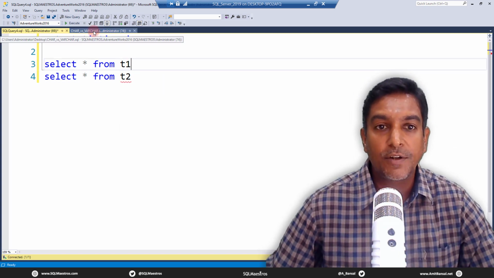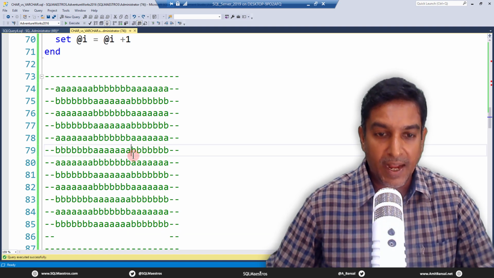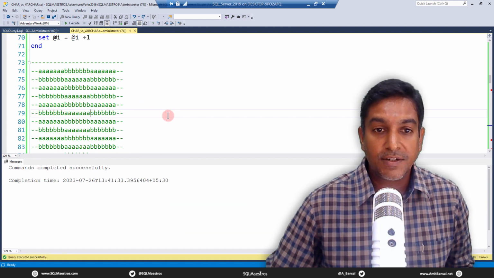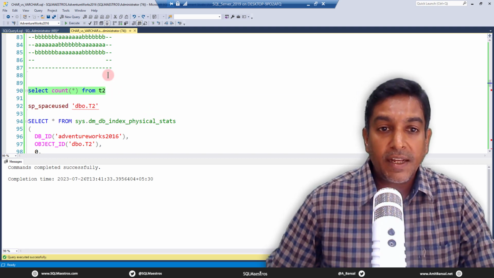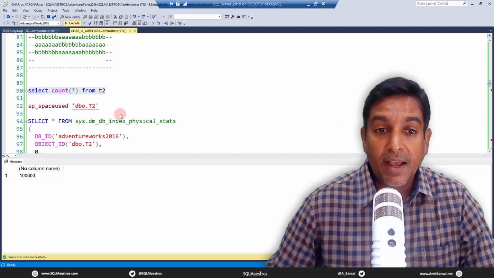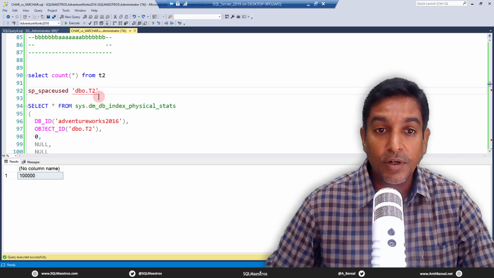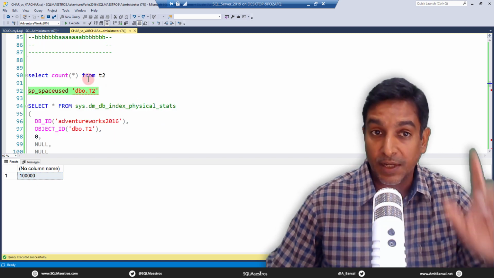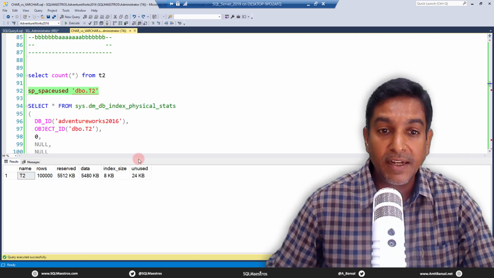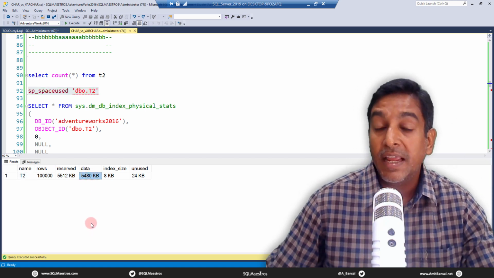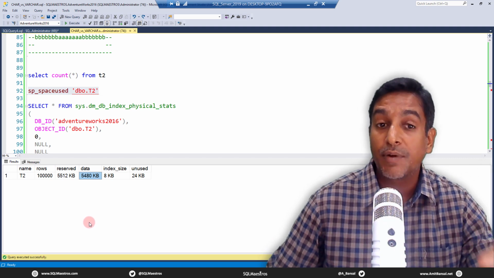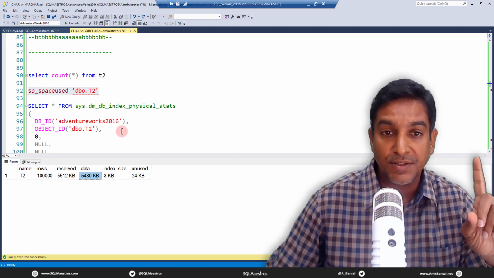So let's jump over to the previous window, and the insertion is done. Let's zoom out a bit. And what are we going to see? In table 2, how many records do we have? Okay, we have 100,000, all good. How much space is table 2 using? Variable length data type, keep that in mind. And if you look at the data size there, it is just about 5 MB in comparison to 400 MB that table 1 is consuming.